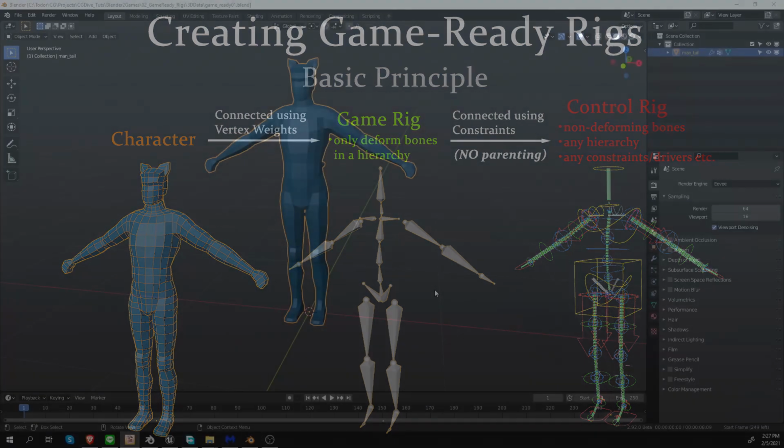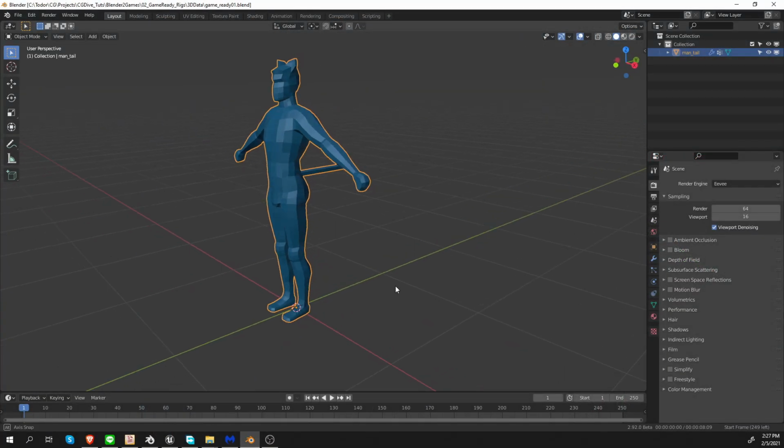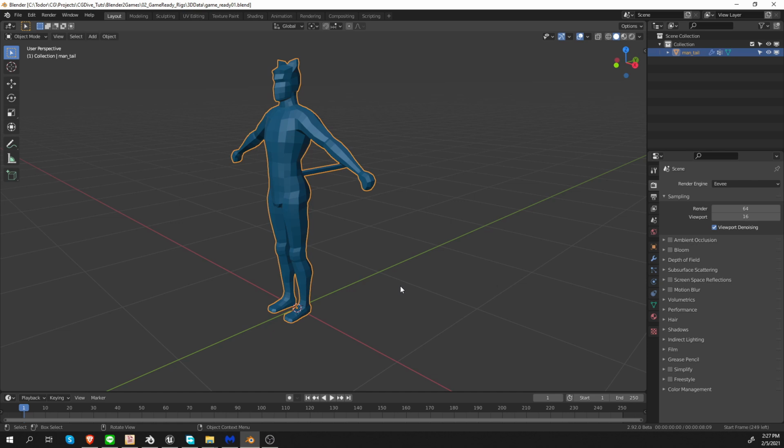make sense. I'll be using my trusty blue guy here with tail and ears. For the most part, I'm going to create the exact same armature for this guy as I did in the intro to Blender Armatures video. So I'm going to go a little bit faster through some of this process. If you need a slower version, you can watch the Armatures video.